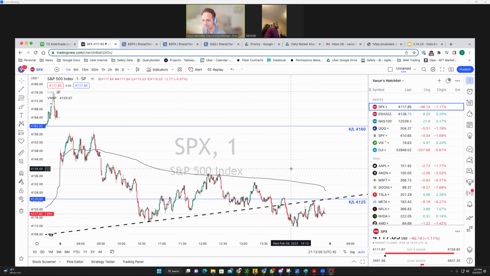How did this come to your mind? Have you been thinking about it for a while? I mean, I've just noticed that's how we break out of ranges. We create a range, and basically the last move out of the range is a higher low. And if we're going to break down on the range, it's a lower high. That's always what happens. The last move before that move happens, it's a lower high if we're going to break down, but if we're going to break up, then it's a higher low.